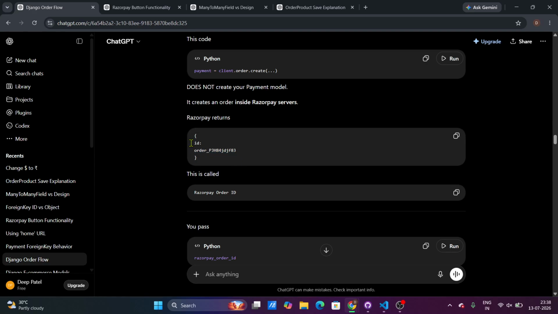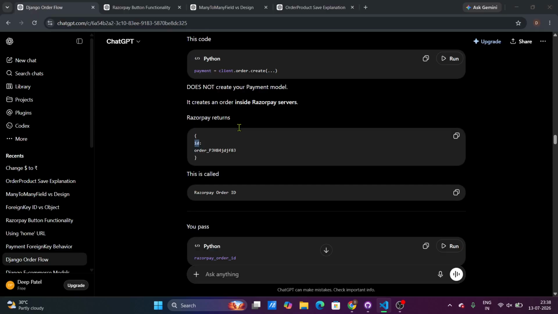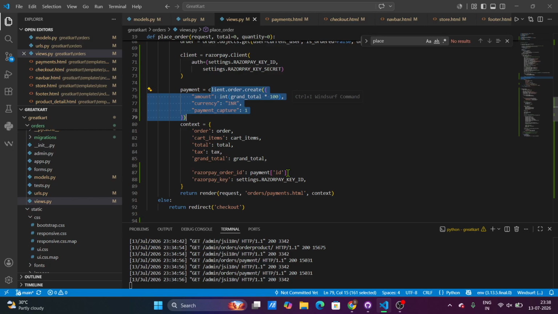Just consider it as a key of the dictionary. So this will return this dictionary, and we are accessing it by this. And this Razorpay key means settings dot Razorpay key ID.